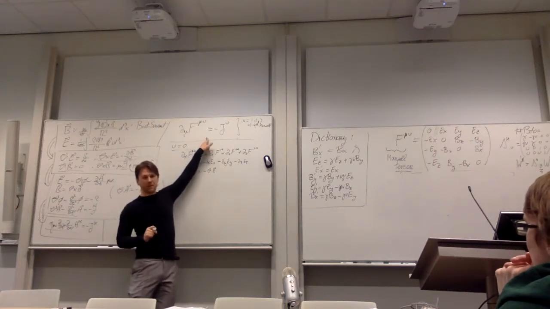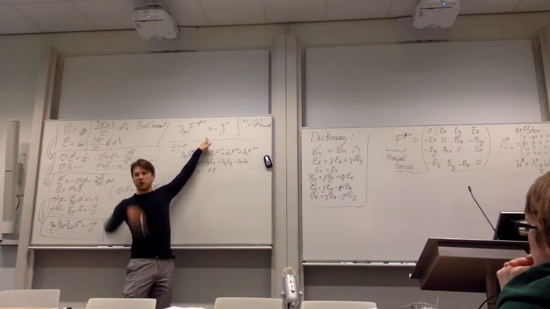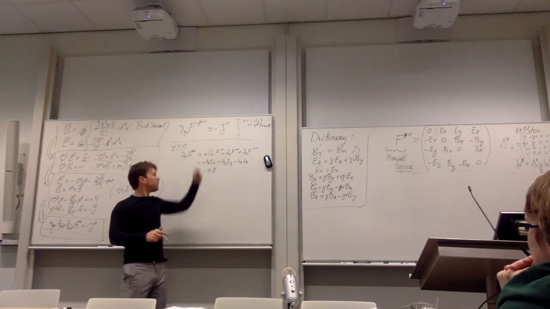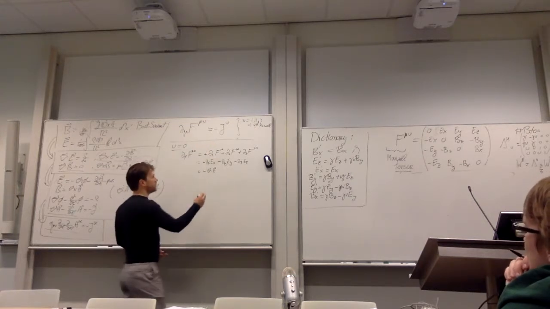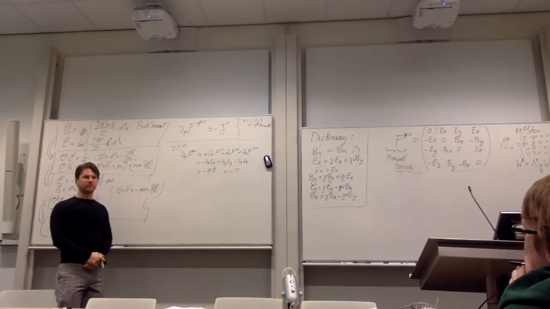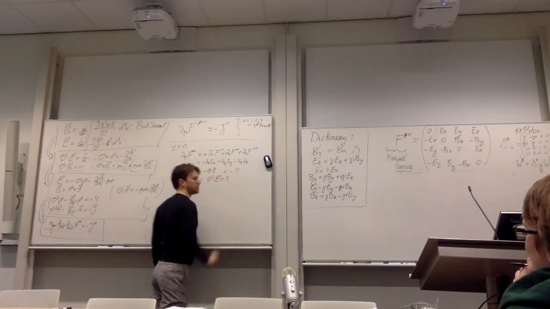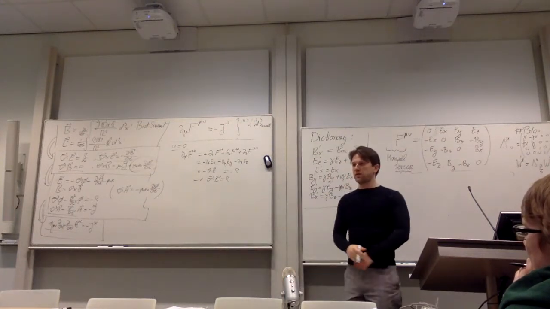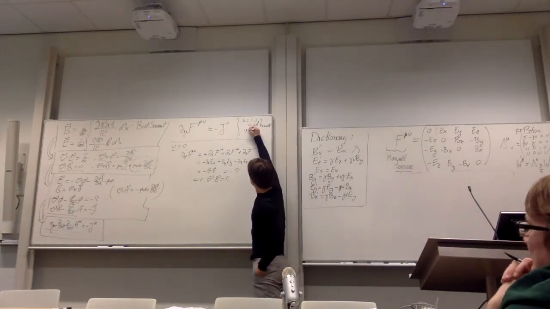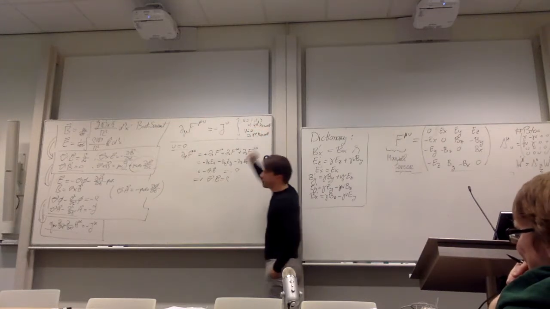And according to my claim here, that should be minus the nu is 0 component of my current 4 vector. Do you remember what the 0 component was? Rho. Rho, with a minus. So apparently all of this should be equal to minus rho. In other words, the divergence of the electric field should be your charge density. That's the first Maxwell equation.